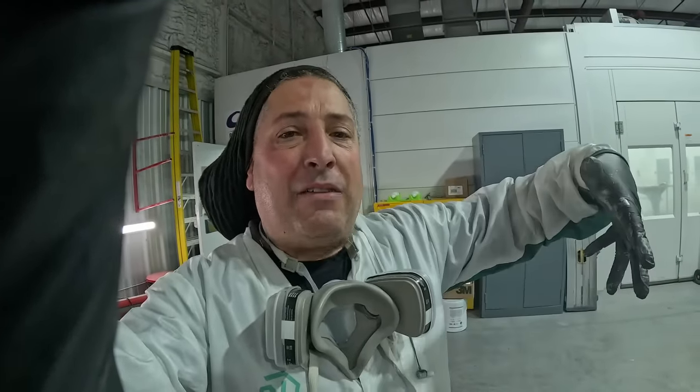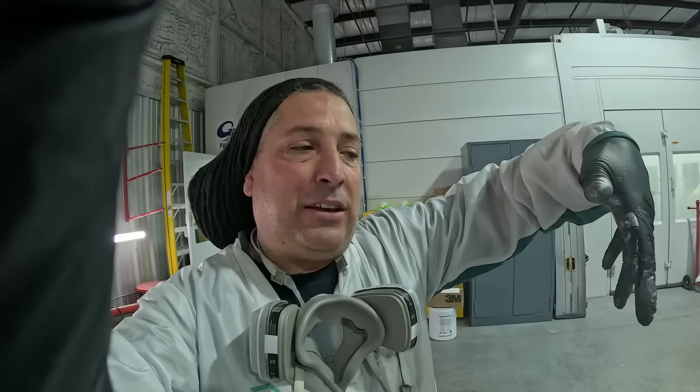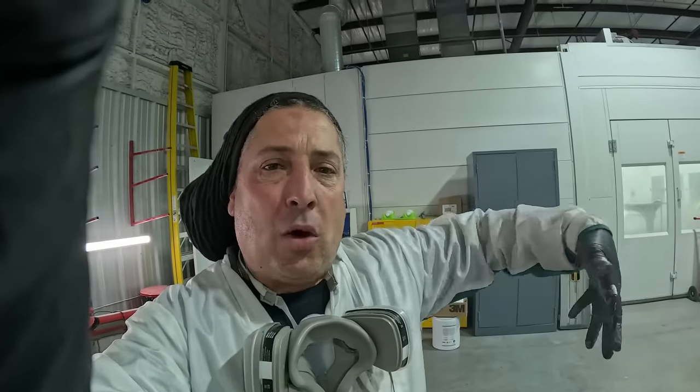And that is a very good tip that he told me, because those Iwata guns have such a big fan, it's very easy to have that happen because you're having that thing just kicking down a little bit. Whereas with the other guns, like the O's pattern from Sata, you don't have that big long pattern and you don't have to worry about it as much. So big tip for that from Patrick.